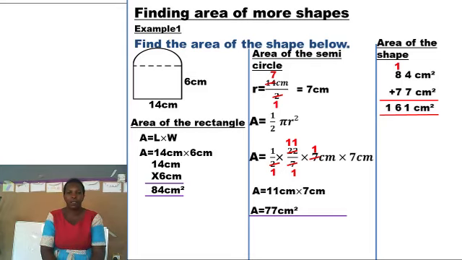But my dear boys and girls, I want you to study the given examples critically. Identify the parts given in these shapes. Identify the parts. Identification of the parts is very important. It will guide you to the right formula you have to apply to get the area of those specific parts, and after getting the area of the specific parts, you can now finally get the area of the given shape by summing up the area of all the given parts. My dear boys and girls, that is our example 1.